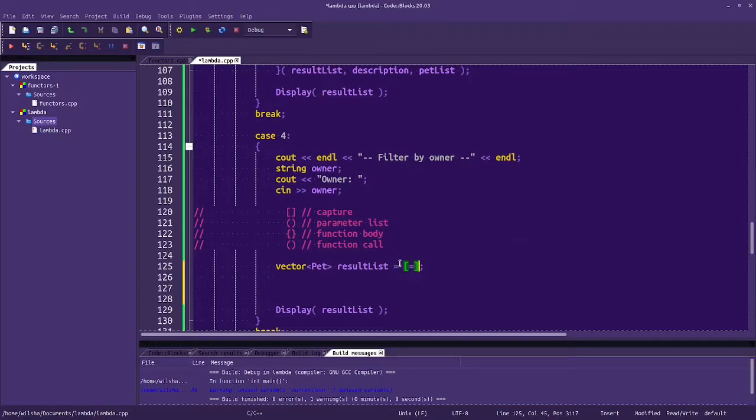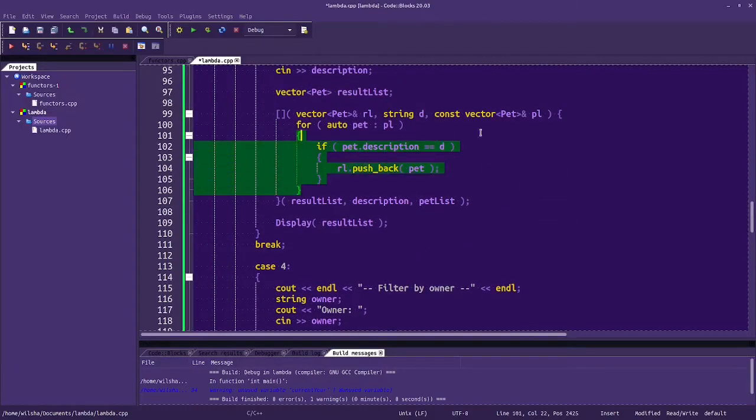In this case, this equal sign means, I believe, pass by value. So we're just going to copy anything that's in scope, have access to that by value. So I don't need to pass in any parameters again. And in the function body, since this is going to be assigned a value, we're going to have to return some sort of data. So inside of here, I'll do a vector pet, and this is our result list, but from within this scope.